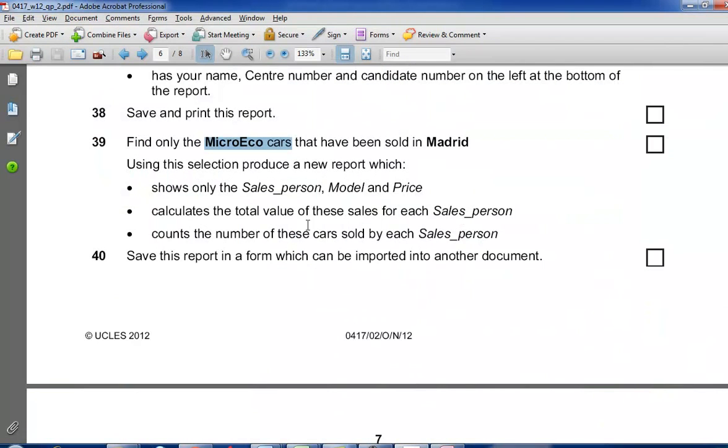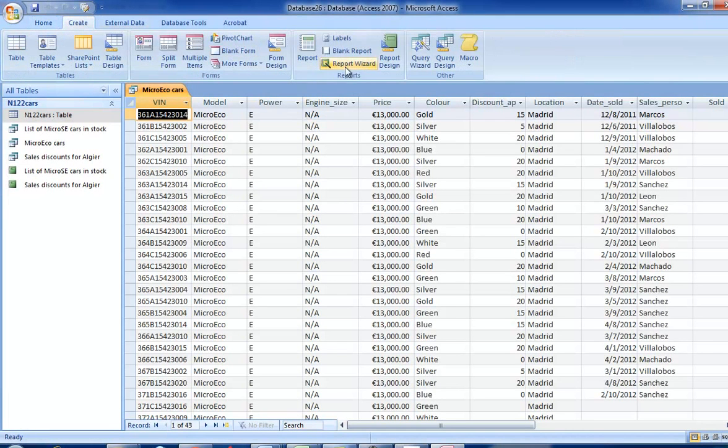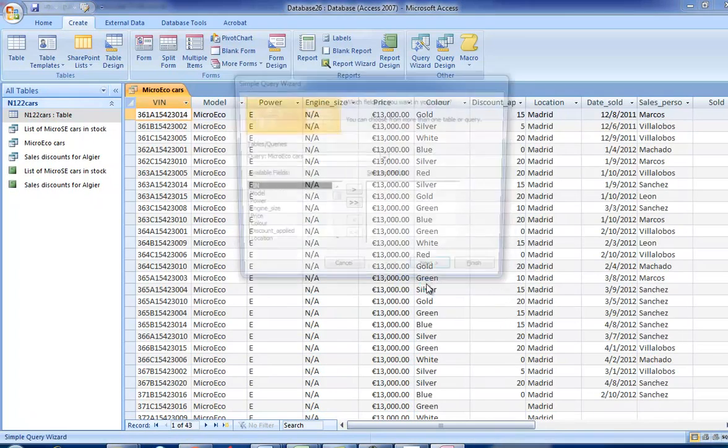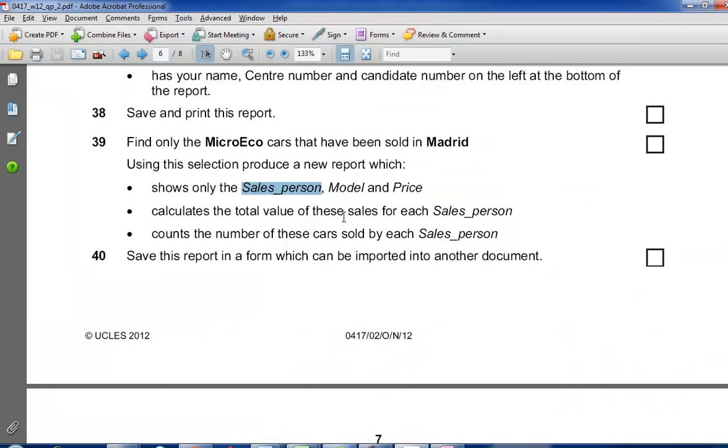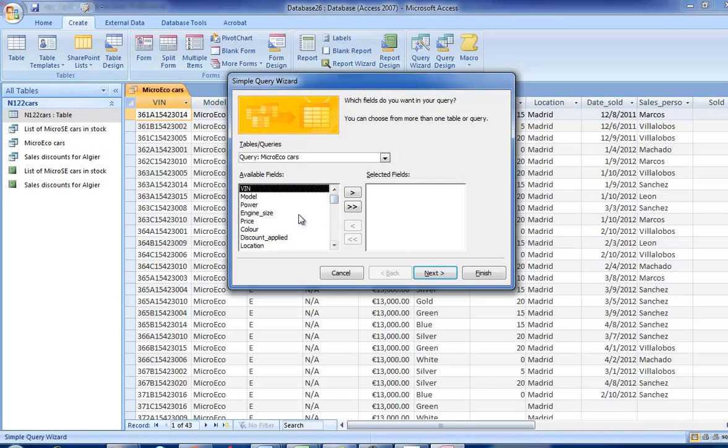And now what we need to do is produce a report that shows salesperson, model and price, calculates the total value of each sales, counts. So what we have to do is create a summary report that shows salesperson, model, price.